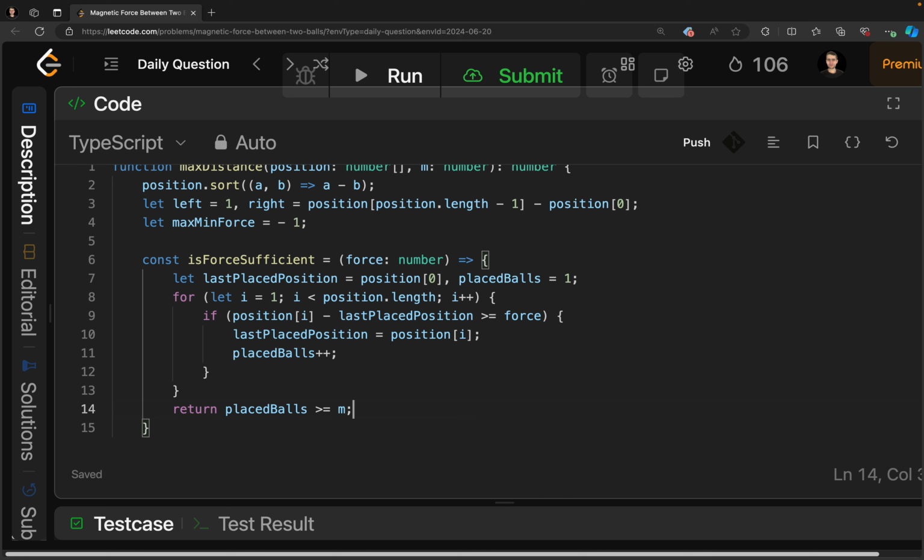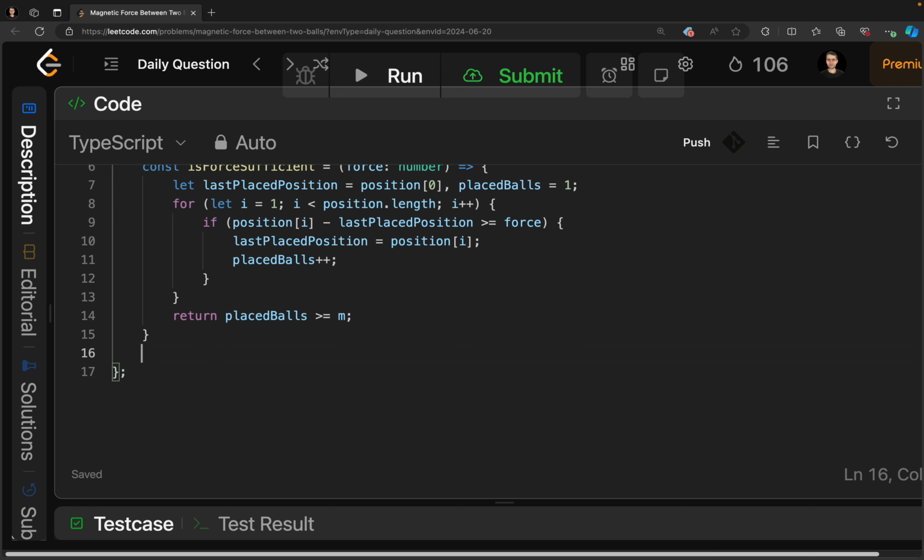Then we will start a while loop to check a middle force between the positions, to see if we can place all balls with at least the middle force, and we will update the maximum force to continue the search to the right. Otherwise, we continue the search to the left.